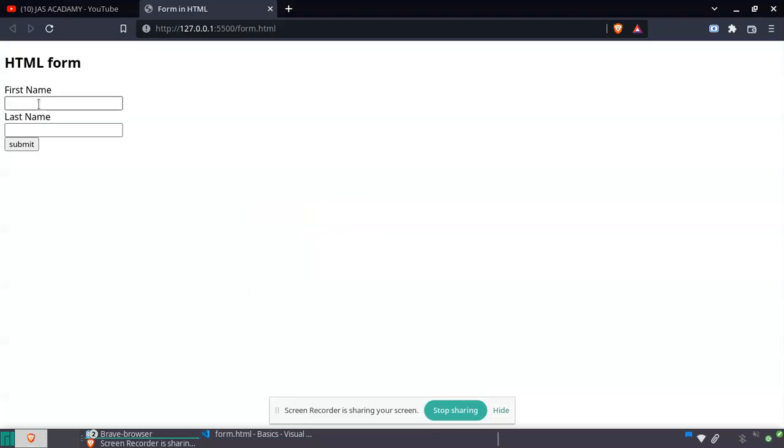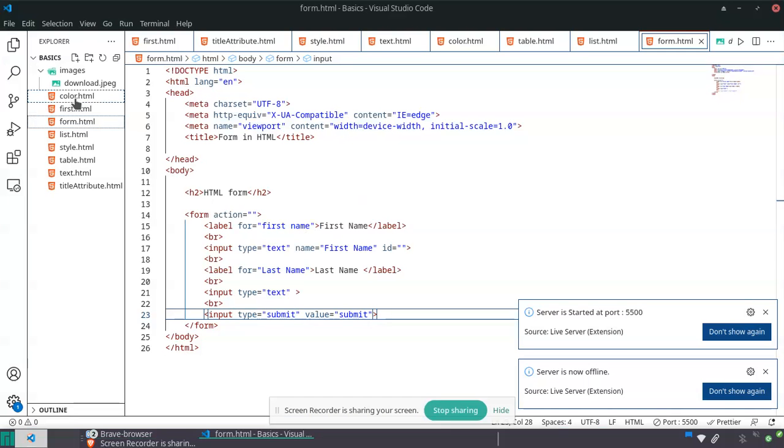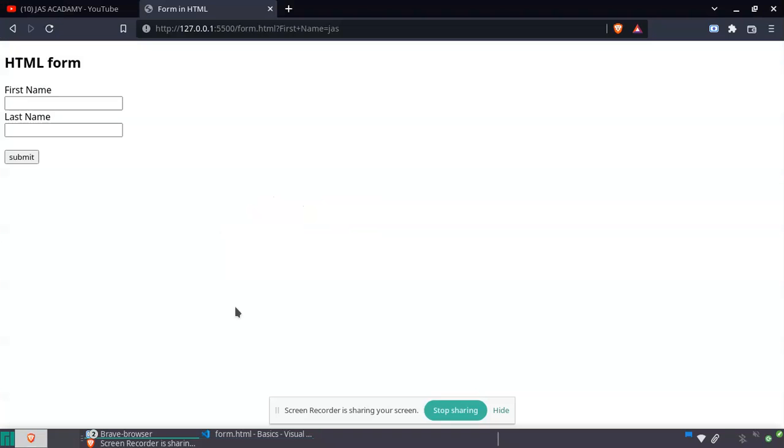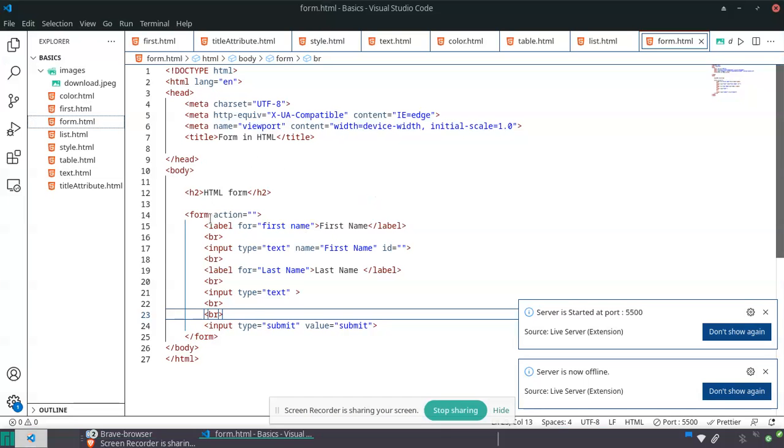Now again, Jazz Academy, submit. See, the value is good. This is the type we can change. We made a form. It is just like a skeleton. The designing part we will learn later, but for now I think this much is sufficient for you to create a form.